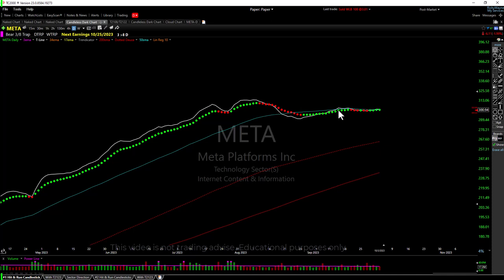Anyway, sidetrack. Right here, this is where a trader has to recognize that, and maybe I need to recognize that. I need to recognize that that's chop right there. Nobody makes money in chop, and I don't care who you are. I don't give a rat's patoot who you are. If you tell me you made $1 billion when we're in chop, I'm going to call you out on the carpet because I know it's not real. I've been doing this too long, and I've talked to too many people. And you have to know what's real, and you have to know what's not. And nobody makes money in chop. And Meta has entered chop right now.